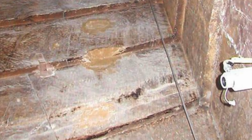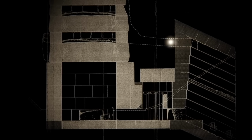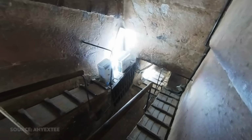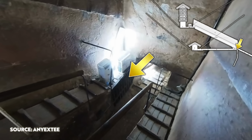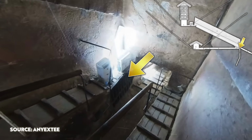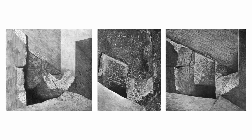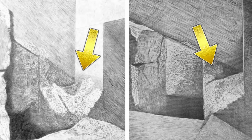When you're stood on the Great Step, if you look up on the eastern wall, you can see an opening to a tunnel, and this leads to the first relieving chamber above the King's Chamber. Another thing to note, at the lower northern end of the Grand Gallery, on the floor is the opening to the well shaft, and this is located against the wall on the western side. Today, this opening is covered up, but you can see it better in these pictures by the Edgar brothers. As we can see, between the opening to the well and the northern wall of the Grand Gallery, the lowest portion of the western ramp has broken away.